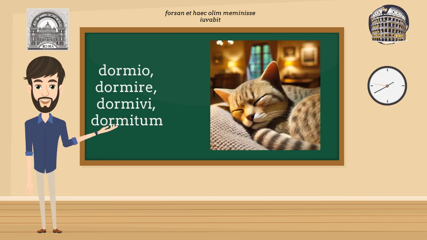Dormio, dormire, dormivi, dormitum. To sleep. As college students often do in dormitories. Sleep is one of those verbs that's almost always intransitive. We'll come to learn that what that means is we should not anticipate an accusative direct object anywhere in its context.